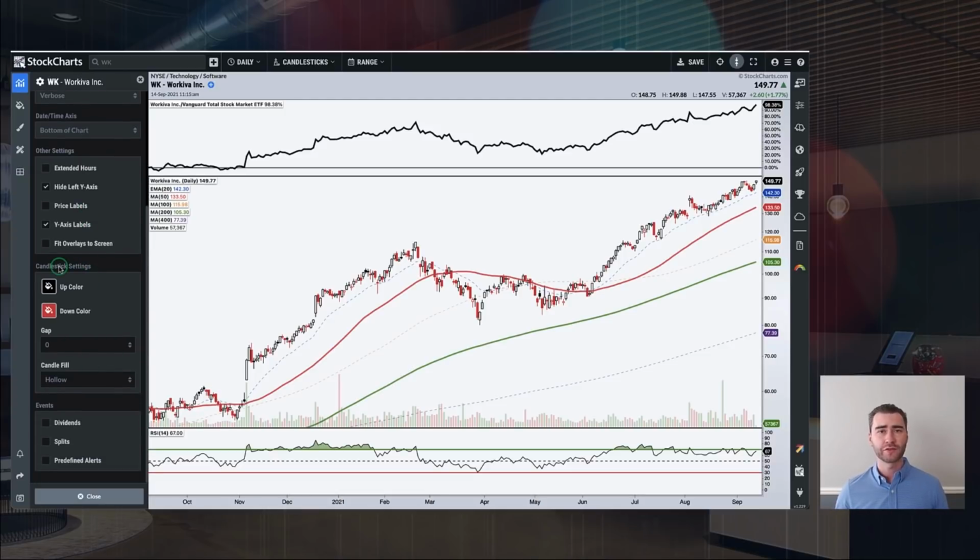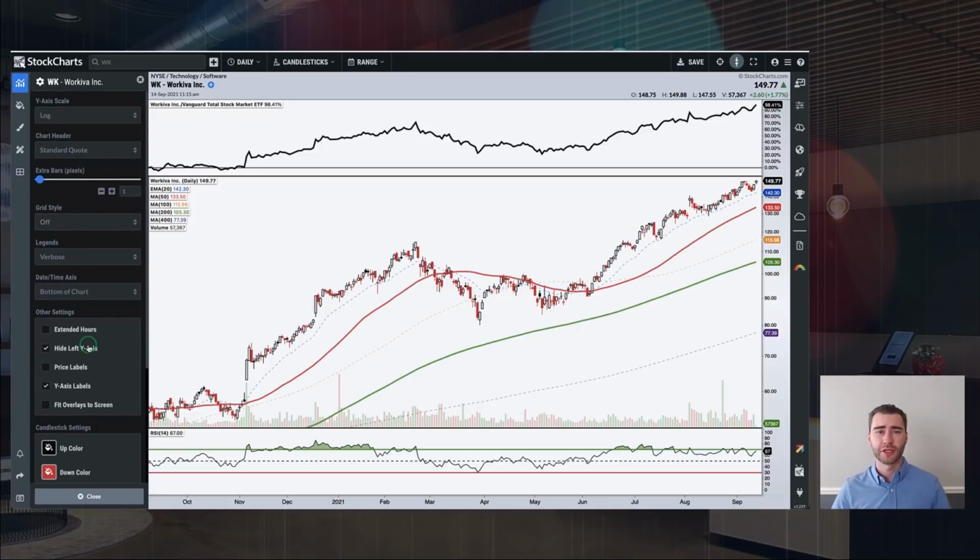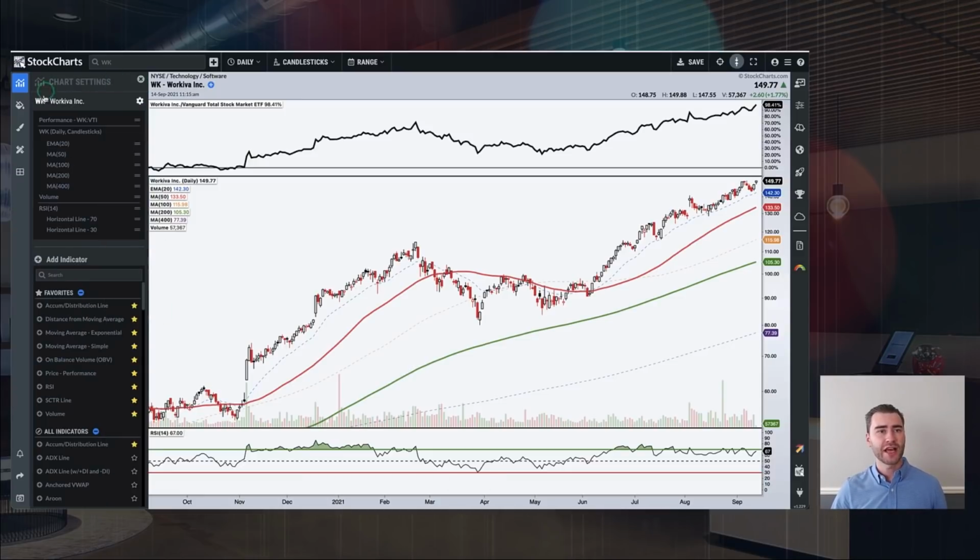And of course, the settings for the candlesticks, or if you're using a bar chart, the bar color settings, line charts, all that stuff. All of those settings that you're looking for are in this main chart settings menu for the chart as a whole. So once again, you've got all that in here, and you can access that through the main chart settings panel on the left, just by clicking that little gear icon at the top of the panel.